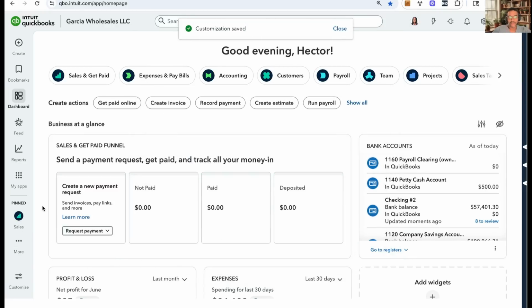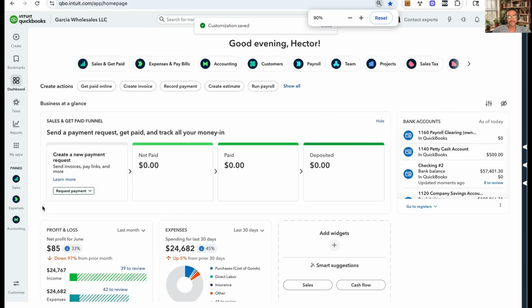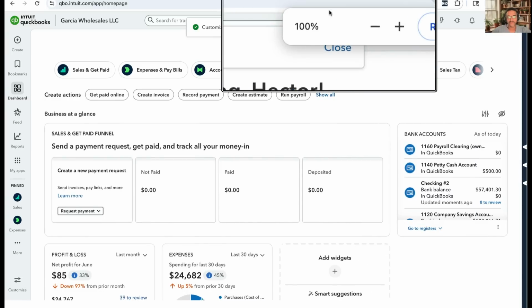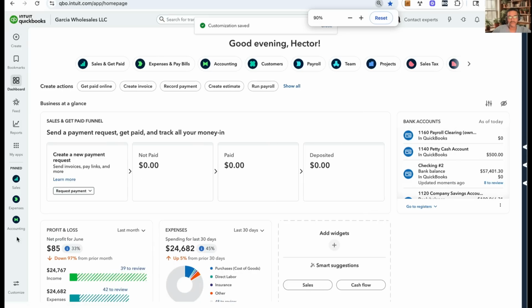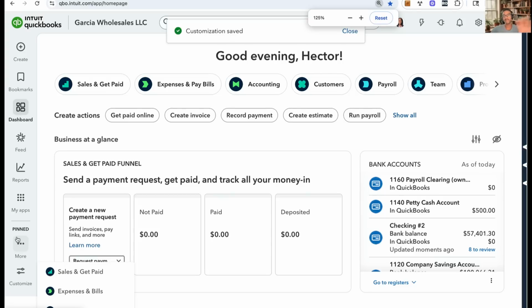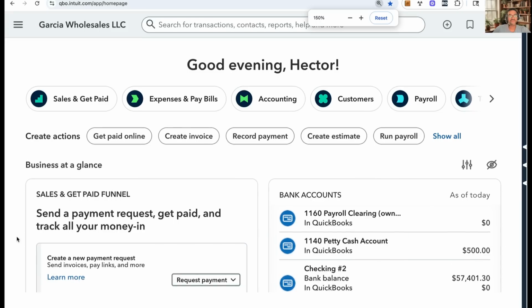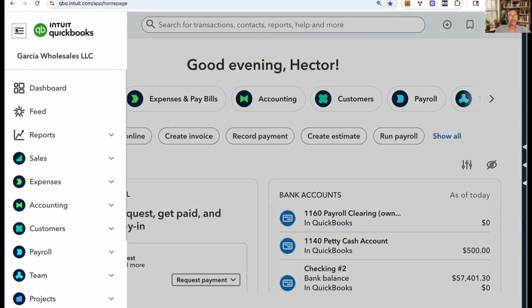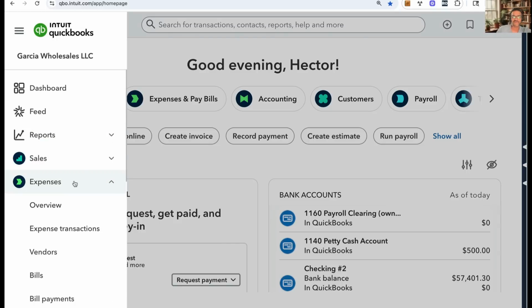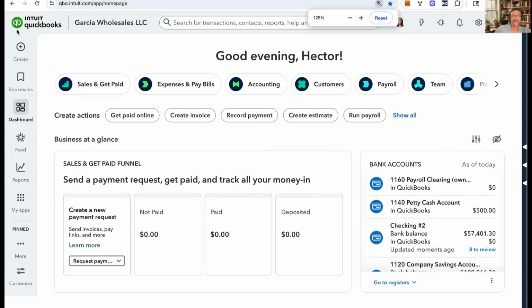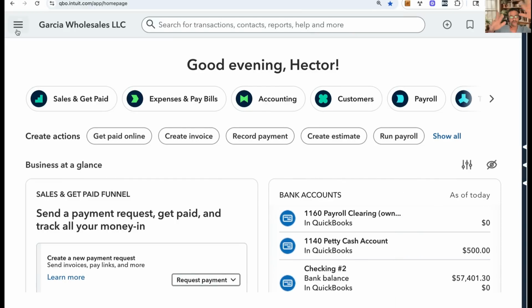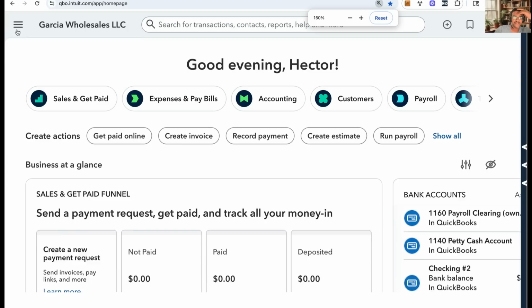Also, I'm a little bit zoomed in. So if I zoom out to like 90%, if you see up here in the top right where I'm zooming out, I may or may not see more apps. So how you're zoomed in matters. And one thing I found that's pretty interesting is that if I zoom in too much, like to 150% in my browser, the left navigation bar just isn't there anymore. Then I would have to click on this little hamburger icon, and I get the more traditional sales navigation apps. It's really interesting that by just zooming in to 150% on my computer, your computer might be different, you actually see that change.